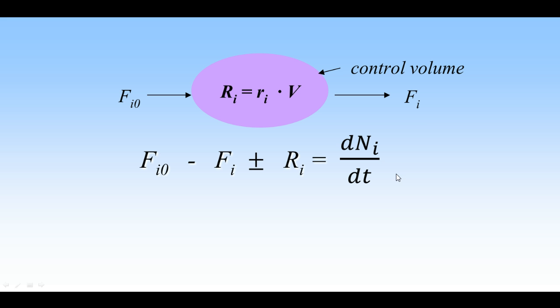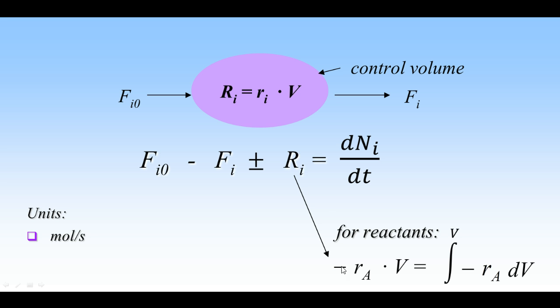We already clarified the reaction term in our previous video on the reaction rate. The reaction term is simply the product of the reaction volume and the reaction rate of the component I for the systems where the reaction rate is uniform throughout the volume. This is valid for well-mixed systems. For the systems with changing reaction conditions, we need to integrate over the reaction volume.